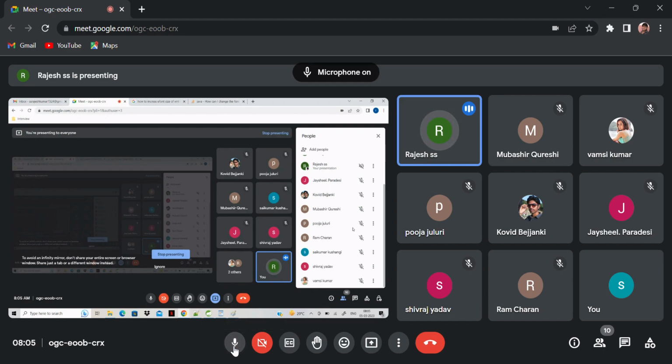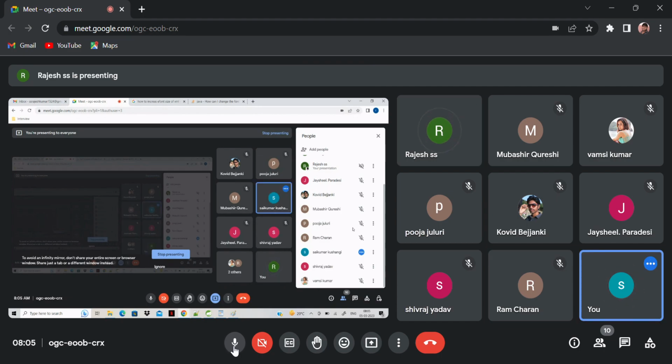Sai Kumar, can you explain how many Spring Bean scopes there are? Singleton, prototype, request, session, global session. Okay, fine.